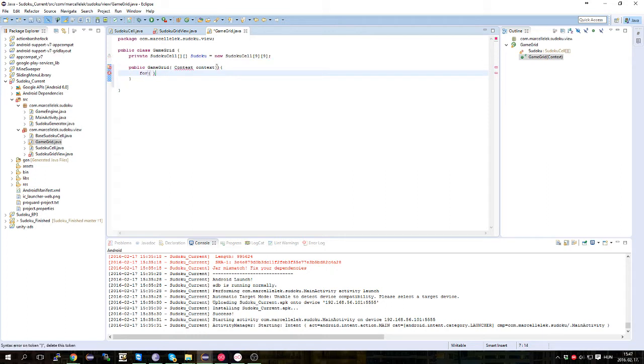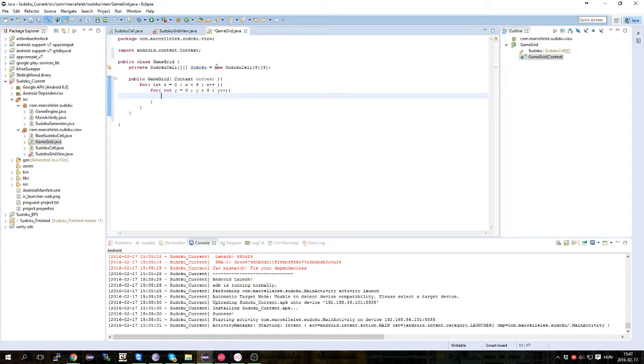A for loop to make all the 9 times 9 cells: for x equals 0, x smaller than 9, x plus plus, and another for y equals 0, y smaller than 9, y plus plus.